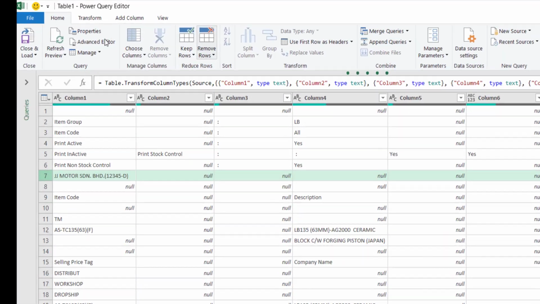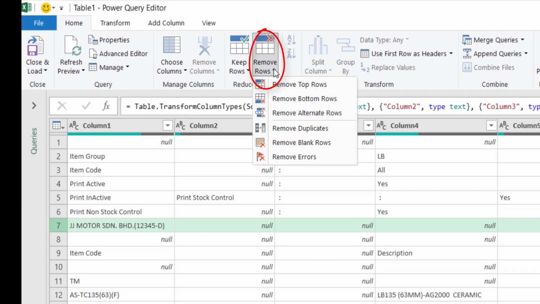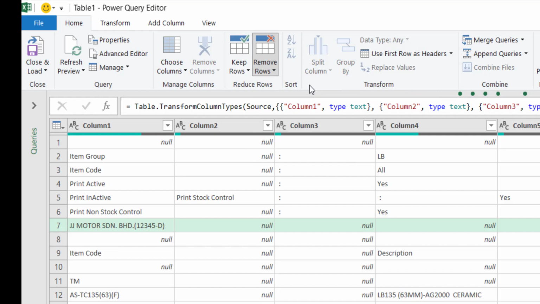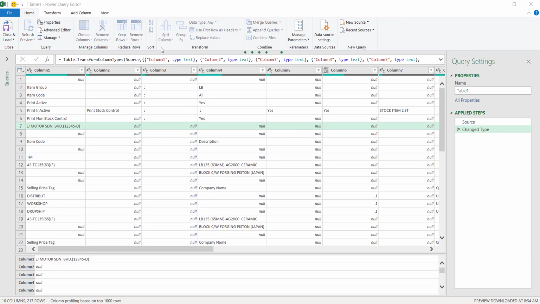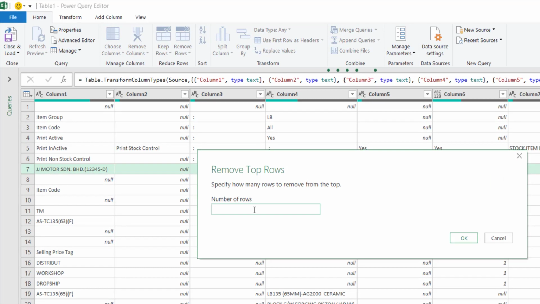So I can go to the Home tab, choose Remove Rows, and then click Remove Top Rows. It asks how many rows to remove from the top, so I type 7 rows and click OK.